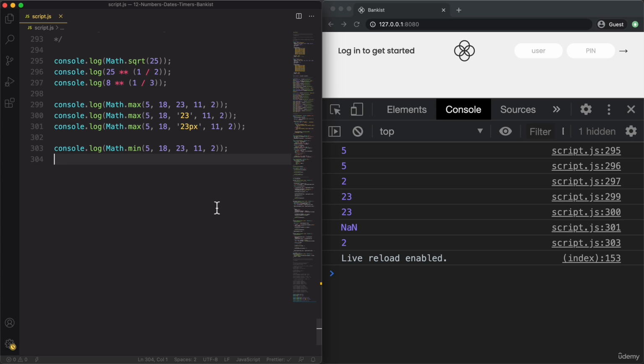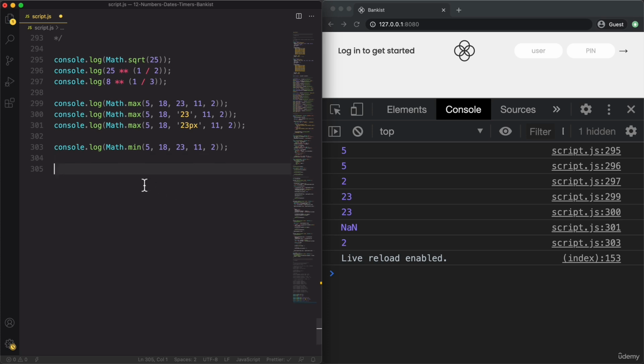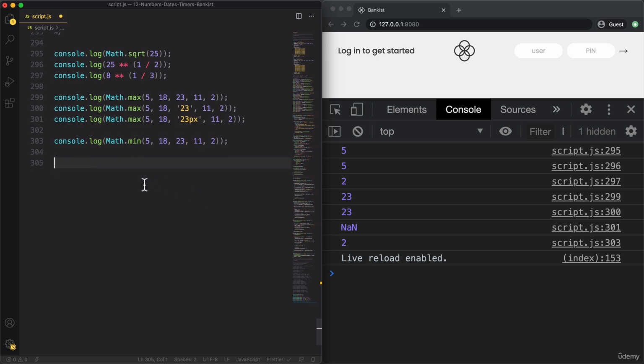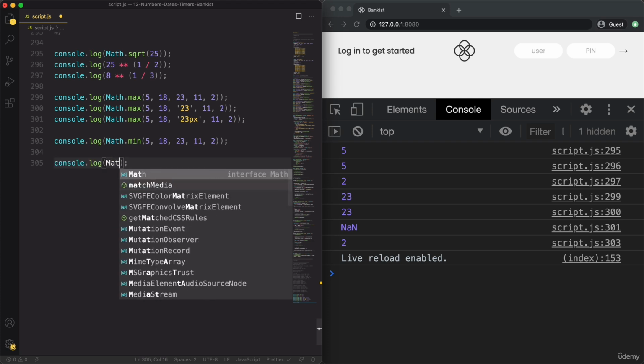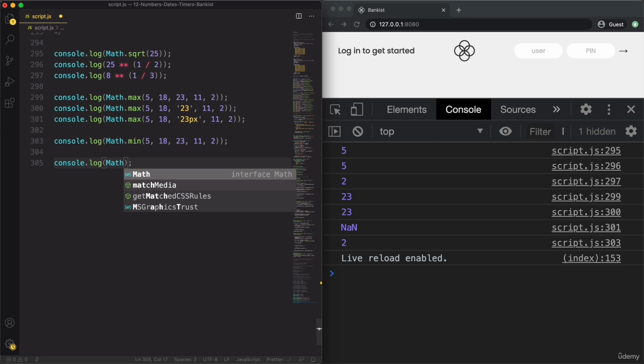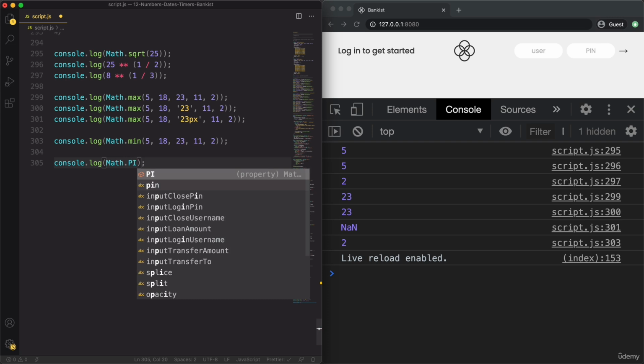Now, besides a couple of methods, there are also constants on the math object, or on the math namespace. For example, if we wanted to calculate the area of a circle with a radius of 10 pixels, we could do that. For that, we use math.pi. For now, let's just take a look at that.